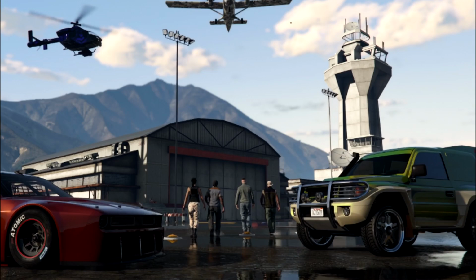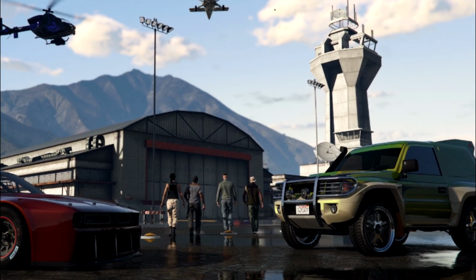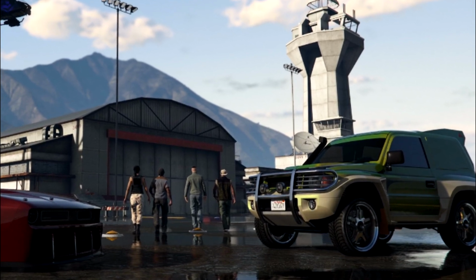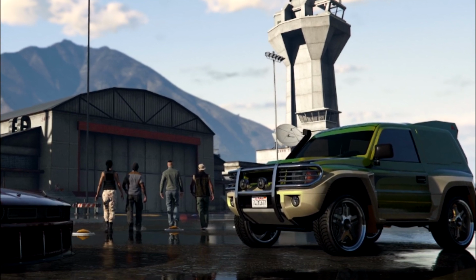In this first screenshot, we see one of the new vehicles that are gonna be coming. It looks to be an SUV. It looks a little bit short for an SUV. I mean, it does look to be only a two-seater. I don't know why, but I feel like this SUV is gonna have really good handling for some reason. I can make a bet that it's gonna be a really good performing vehicle.